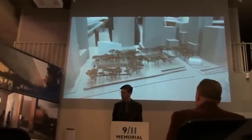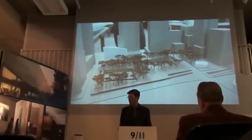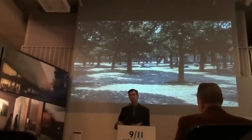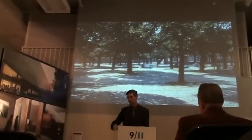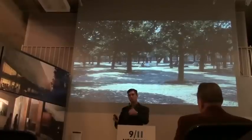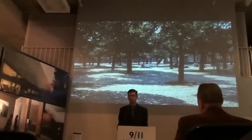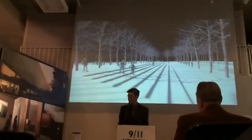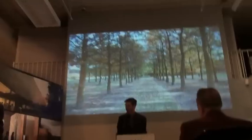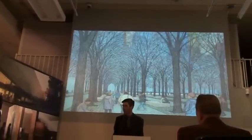And so I came back to the jury with these updated renderings. I was inspired by this idea of creating a plane that would echo the plane of the paving below and the plane of the canopy of trees above, making sure the trees were shaped so there would be clear sight lines right across the site as you walked up onto it. You can see in these models the trees snapped into order along one axis, but as you turn, you get a much more loose and open forest-like arrangement.